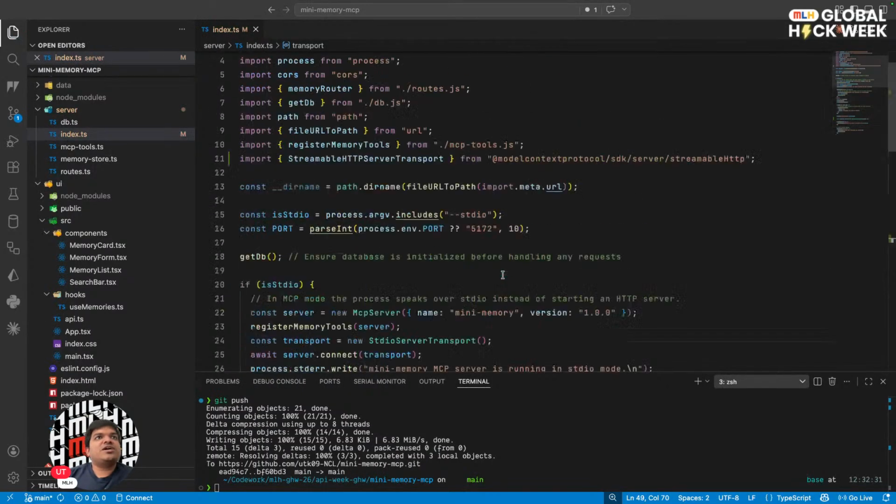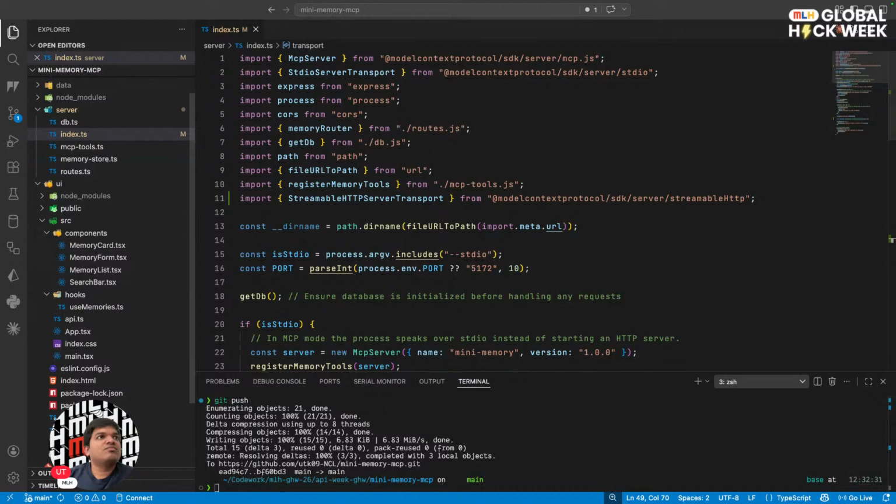So this is currently imported from, where did it go? Yeah, modelcontextprotocol slash sdk slash server slash streamableHttp.